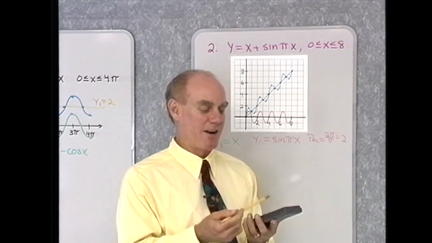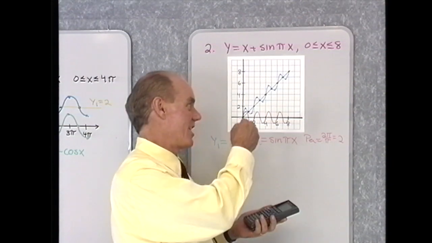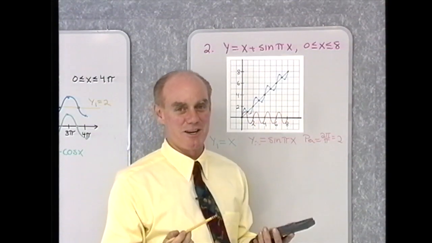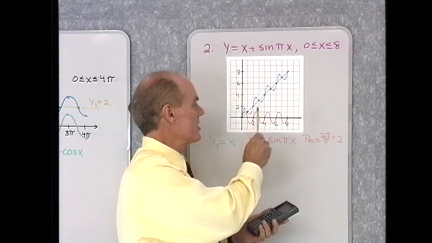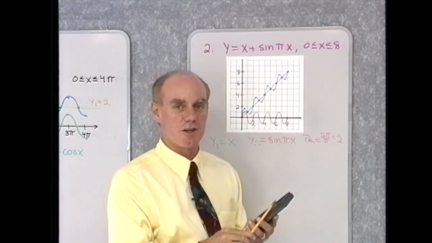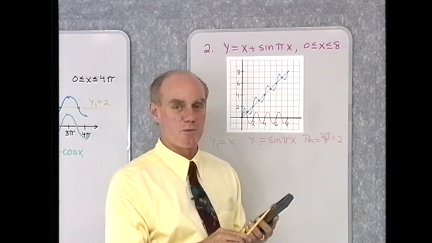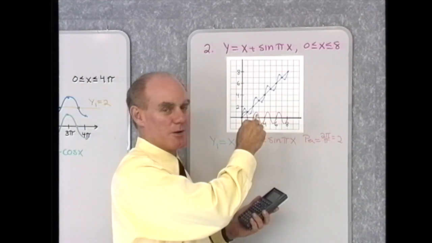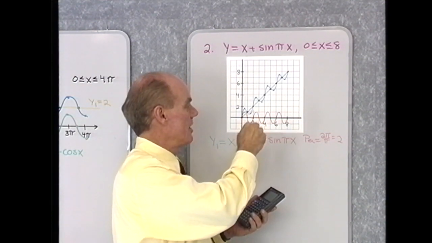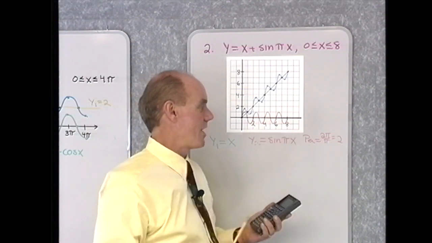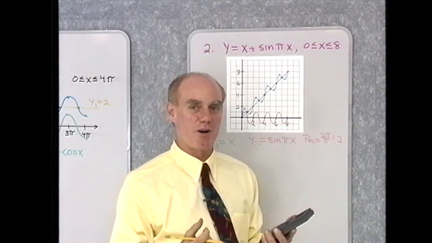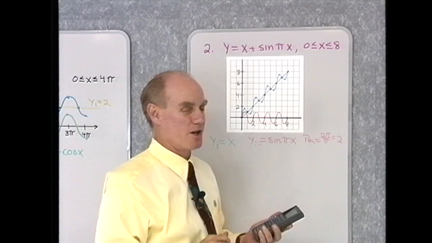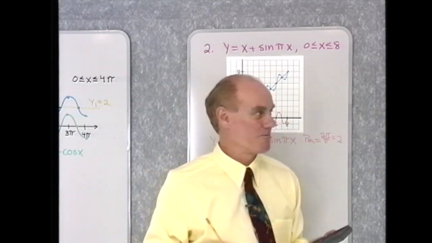I'm sure you realize that I graphed this first on the graphing calculator before I actually made this sketch right here, so I wouldn't mess it up too much. But you can see that my hand sketch here and what I got on the graphing calculator do correspond with each other. So this method of sort of eyeballing the y coordinates and moving the one graph up and down an amount equal to the y values on the other graph is a good method of graphing these fairly complicated equations. I want to try one more in this section.